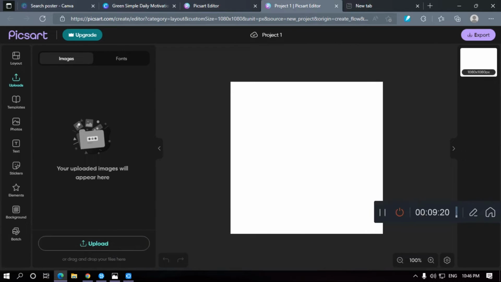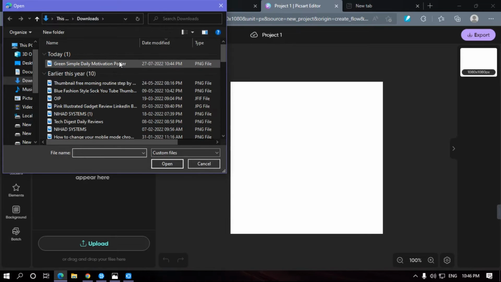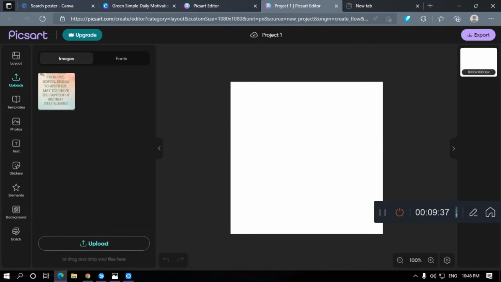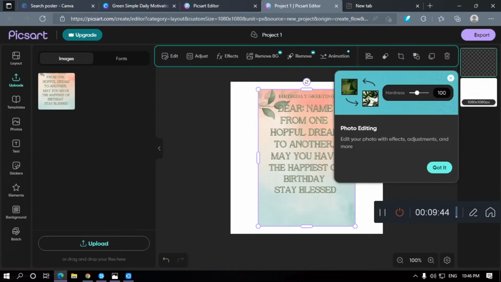Click on the upload option. When you are doing this on a computer, it will show cookies, such things. You have to ignore it. Click on the green symbol daily motivation poster that we talked about. But on the phone you don't have to do like this. These are simple. I will do a video about how Picsart and Canva work.